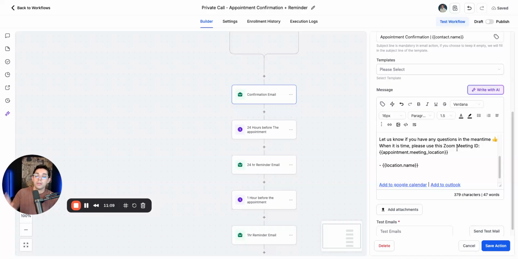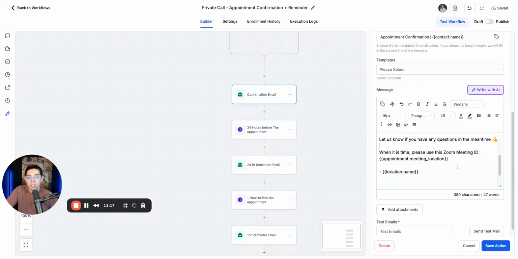If you said the custom "I will call you," you would need to change this up a little bit, right? So for the Zoom, if you're doing virtual Zoom meetings, this is how you would do it. When it is time, please use this Zoom meeting ID, or this Zoom link if you want to keep it simple like that. You can also do this where, remember on mine it says custom values, "I will call you" or "I will give you a call."